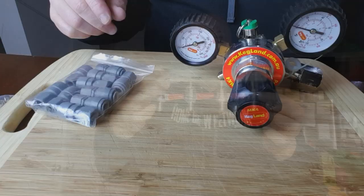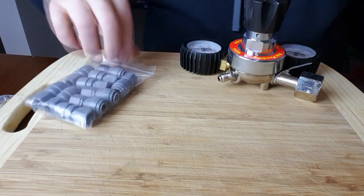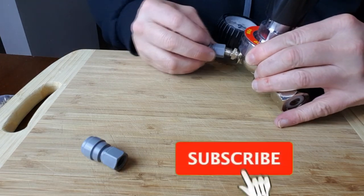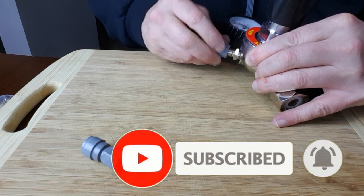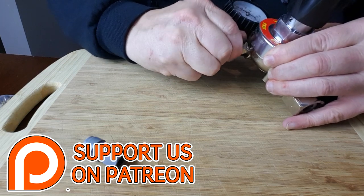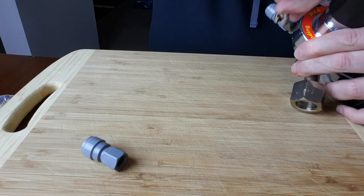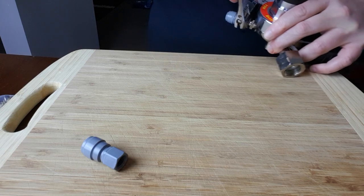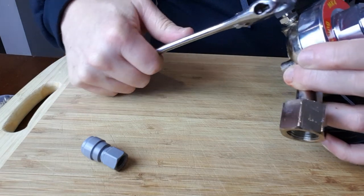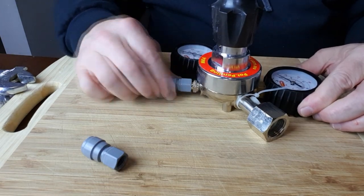Setup should be pretty quick and easy. While we're at it, I thought I'd put on my guard for the regulator, which I've had sitting around for a while. And I'm also going to put on one of these duotype fittings. If you don't know how to put these on, you put them on hand-tight and then 180 degrees — so half a turn. So if I start up the top like that... just a touch more. And that should do it. There's the guard.